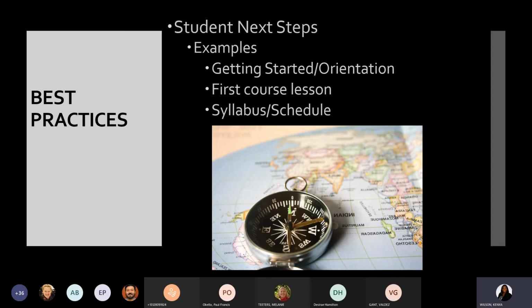So in conclusion, that wraps up the best practices for the Start Here area. It has a lot of information to cover, but it doesn't have to be too lengthy. Clear and concise is definitely the name of the game. So I need you to keep that at the forefront of your mind.